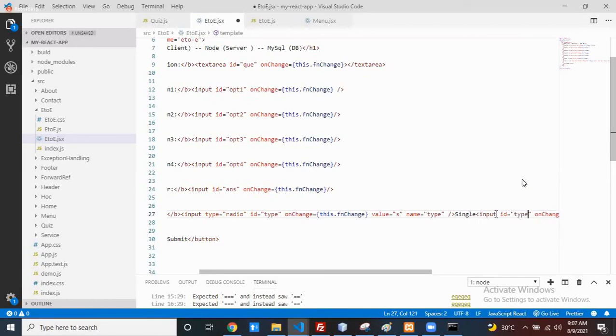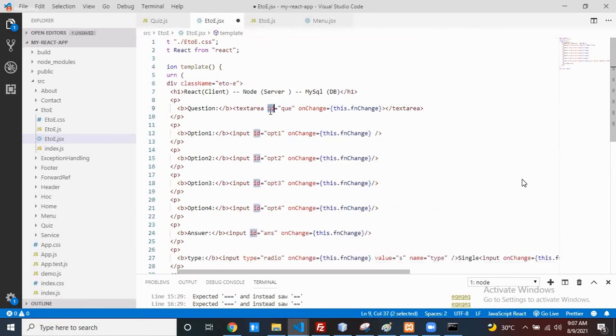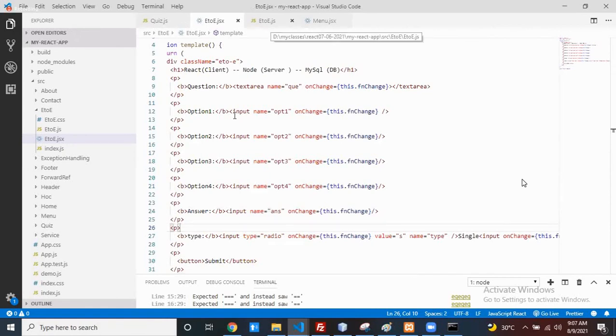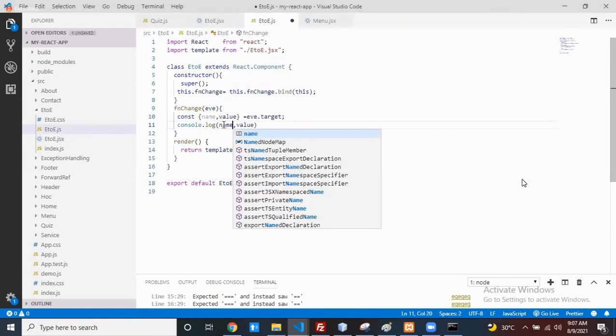Now come here. Already my ID and type are there, name is there. You can do one thing: I agree, the same ID should not be given. Simply you can give a name here. Name is an attribute, you can write it. Here also the name attribute is there. We can take the data not from ID, but from name now. Yes. Now come here, check.